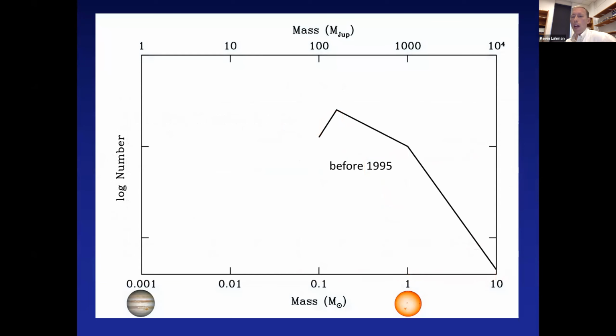So here's the schematic of the IMF that I showed you earlier before the discovery of brown dwarfs. And so over the last 2 decades, surveys of that kind have extended the mass function for brown dwarfs down to lower and lower masses. And so currently, we've measured the mass function down to about 5 Jupiter masses. And so far, it shows no indication of approaching or detecting a lower limit or a lower mass cutoff in the IMF. So it's still going strong.